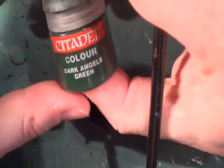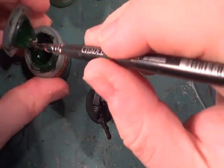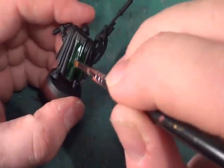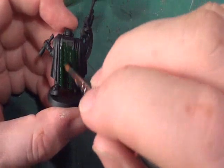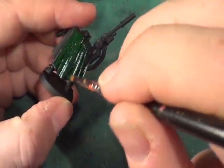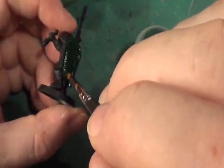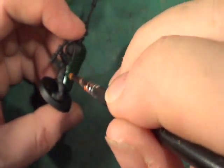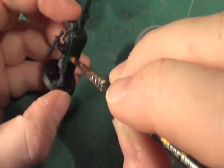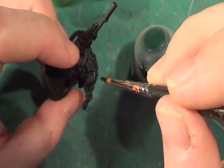Okay, first off we're going to get our Dark Angel green, and this is going to go on everywhere that is green, that's going to have any green on at all. So that means the cape is going to be this, and we just blop it on. As you know, this is the old colour name. I don't know what the new one is because I haven't bought any, but I know I will be having to go and look. But obviously if you want to buy it, there's a conversion chart on the Games Workshop website, or if you go into a shop, whoever's serving you will help and tell you which one it actually is before we try selling you everything else in the shop.